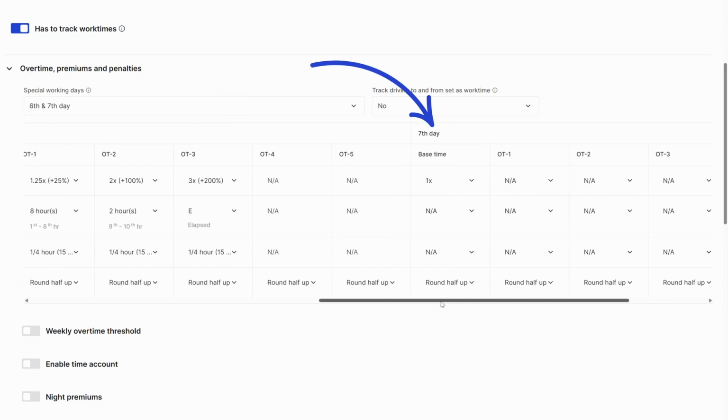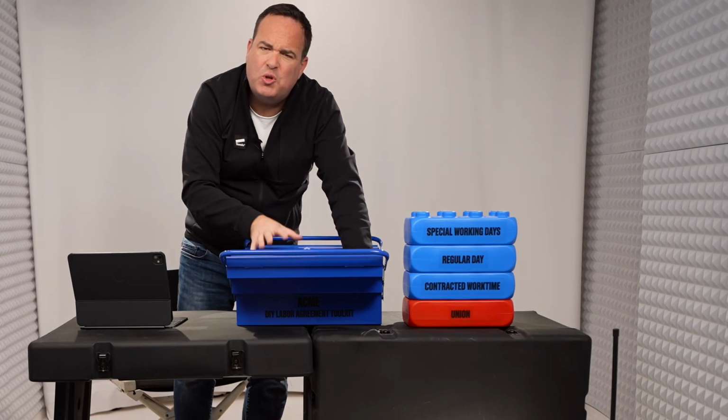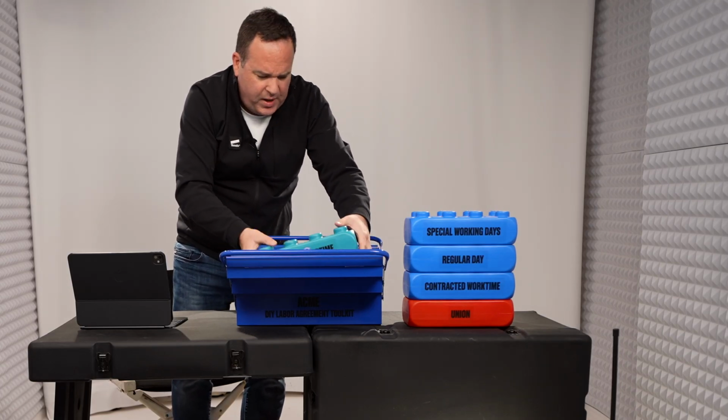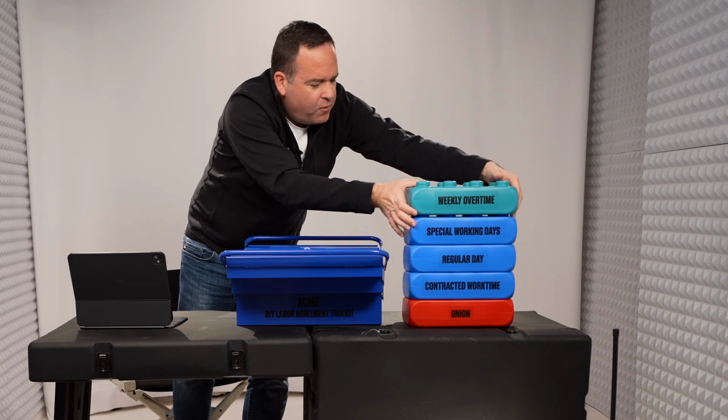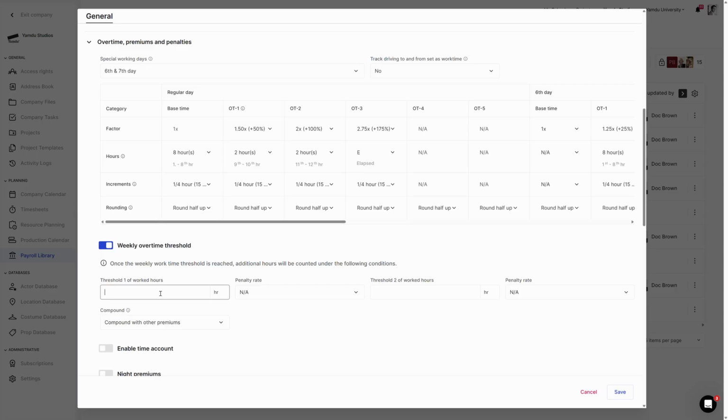Here you can see there's also a thing called weekly overtime. And you can see Yamdu is quite deep in what we can offer here. So weekly overtime settings might matter in a lot of European countries, for example, where you can hit certain thresholds, for example, if it's more than 60, 65, 70, whatever hours worked per week, and then another kind of penalty rate is triggered.